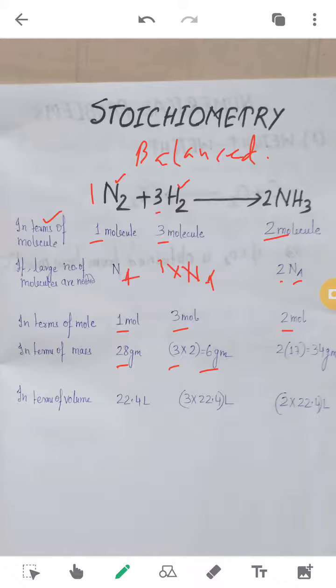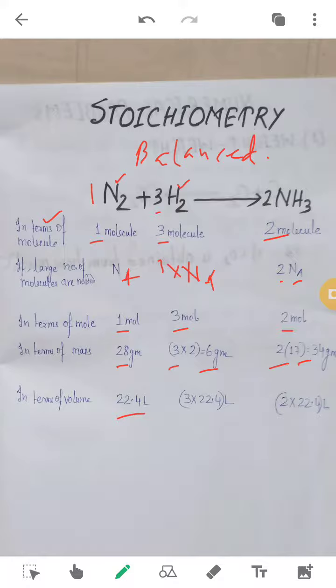1 mole of ammonia would be 17 grams and you have 2 moles, that's why it is 34 gram. Now, as these are in the gaseous state, all of the reactants and the products are in the ratio of 1:3:2, which is not going to change anyhow. Now, in terms of volume, you can write that 1 mole always occupies 22.4 liter. That is the molar volume we know.